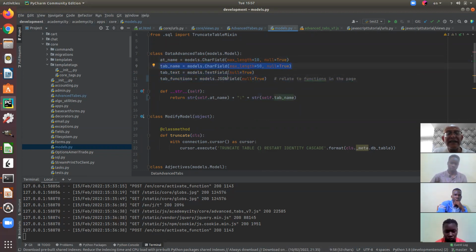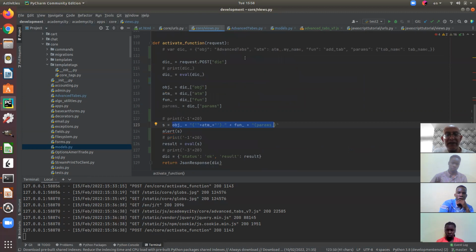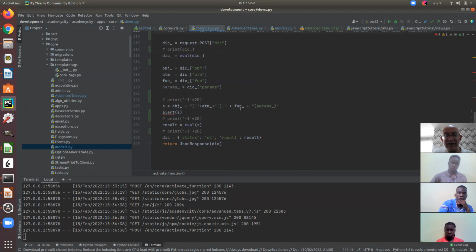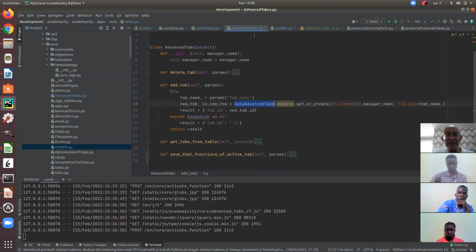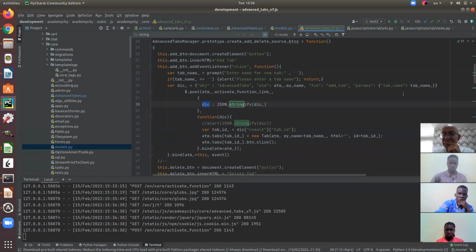Is that right? And this one, who is the administrator? So I'm putting it here. That's why, by the way, in order to put this one in here, I'm transferring to it the name of the administrator. So look at that, what's happening. I'm transferring this one, and the parameters. So when I get to this object, I have the object when I transfer the manager. And here I'm transferring the parameters. What parameters did I transfer? The truth of the matter, if you look at here, the parameters I transferred include the tab name.